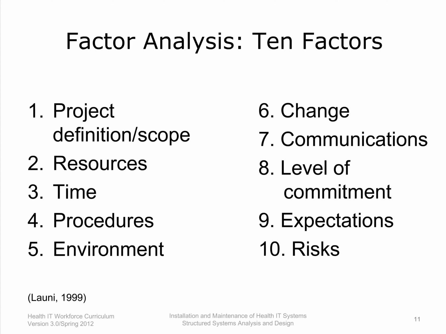Environment. Explain the project's environmental factors that may have spurred the project or could hinder its completion. This could include geography, culture, political environment, available technology, and so on. Change. The factor analysis should take into account all changes, procedural, policy, etc., that will be necessitated and implemented because of the project, and any potential issues or risks associated with these changes. An effective change management plan should then be developed to adequately address these issues.